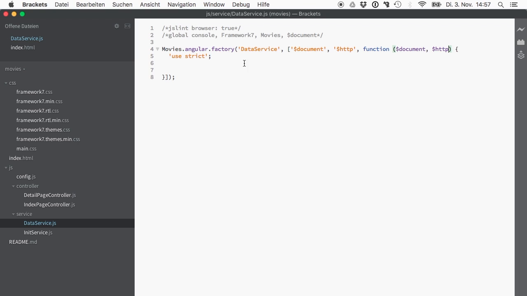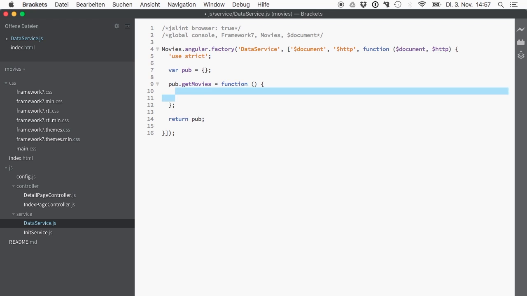Again, don't use jQuery's Ajax functions, because otherwise you will run into big problems, because these methods are not compatible with Angular's data binding mechanism. As a first step for the implementation of our data service, we're going to create a variable called pub. In this variable, we're going to define all the methods and functions which should be available outside this service. Some people also like to call this variable exports. This is just a matter of convention though. You can call it whatever you want.